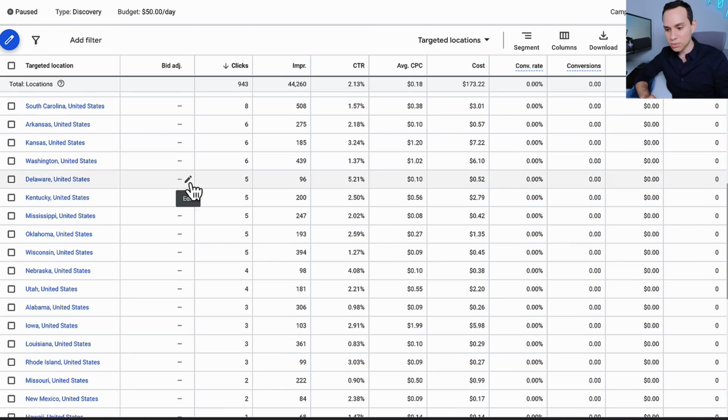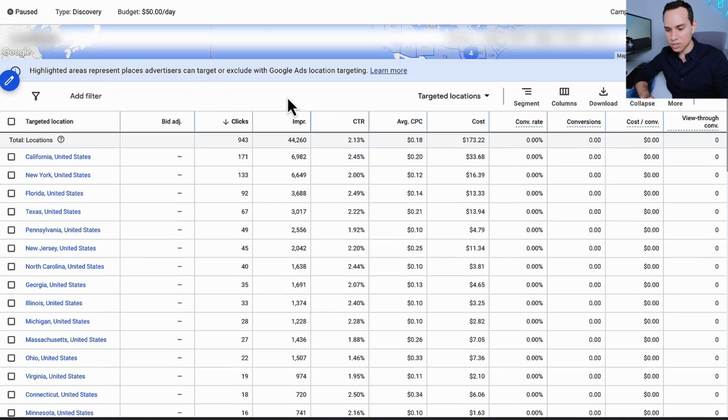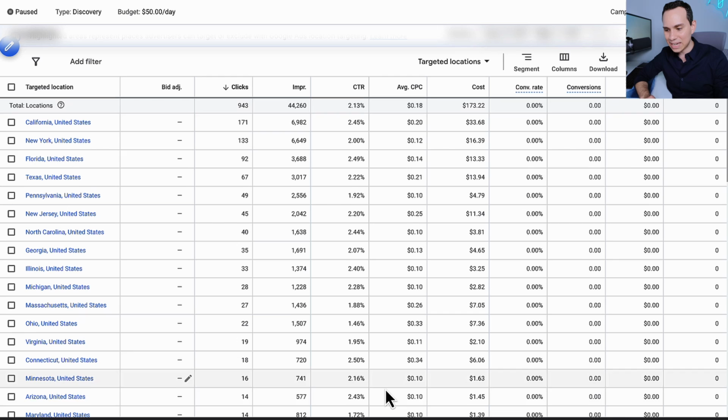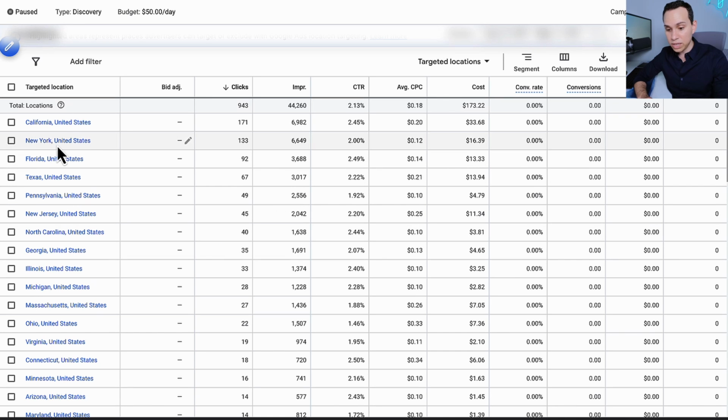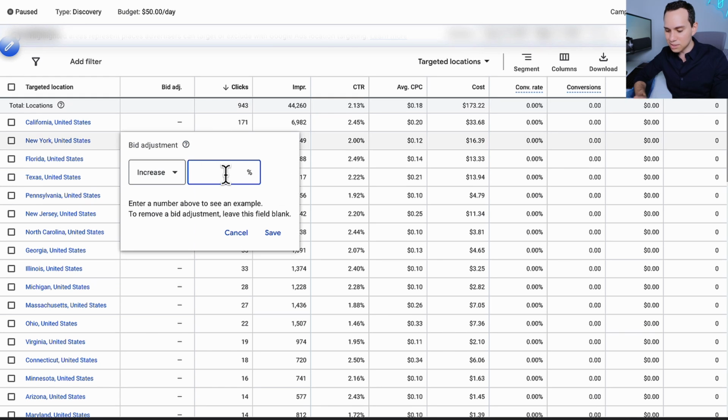Now, as you can see with this one, even though we had 44,000 impressions, there's not really enough data for us to know. I mean, we're spreading it across 50 states. So in this instance, I would probably just leave things alone. But if you wanted to, you could come over here to bid. Let's say for whatever reason, we know New Yorkers hate our stuff. Well, number one, we could take it out of targeting and exclude it. So that would be something where we come up here to edit and add New York as an excluded territory. Or we could just say, well, we just don't want to pay as much.